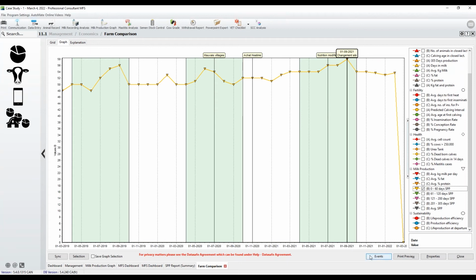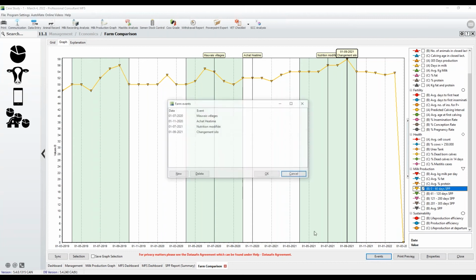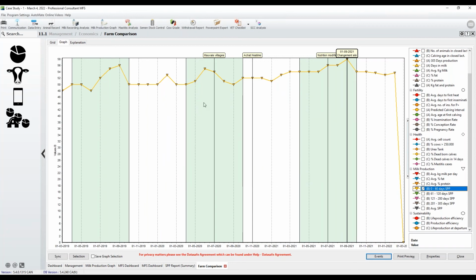So that's something I really like, and you get it in French, but it's bad calving here. Yeah. So bad calving in July 2020. So you see that the 0-60 days really drop at that time, and it's not because the nutritionist didn't do his job. You knew what the transition was, but you are aware that for sure it's going to drop. And after that, you get the nutritionist modifying, and sometimes it's up, and after it's a change of silage there. So after that, the cows drop. So it's something that you can see and you can have answers after that.